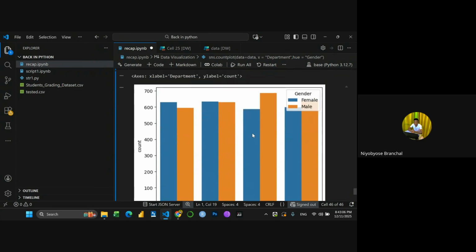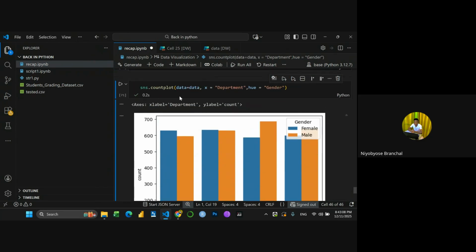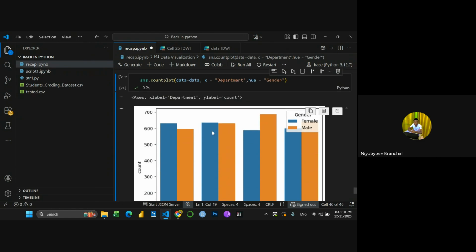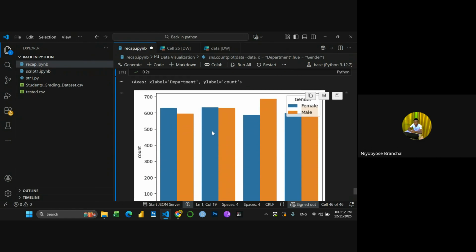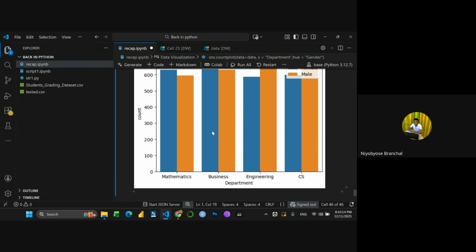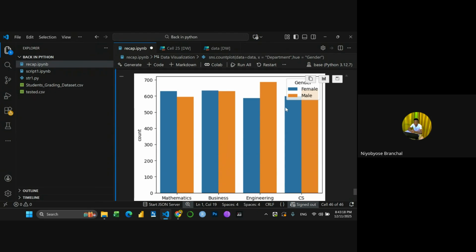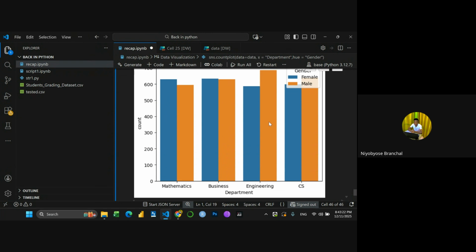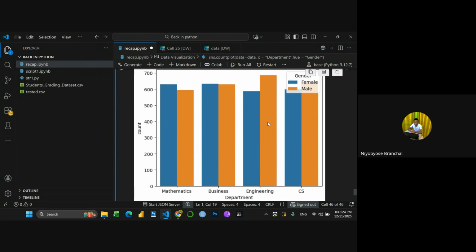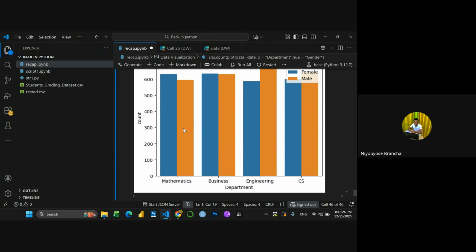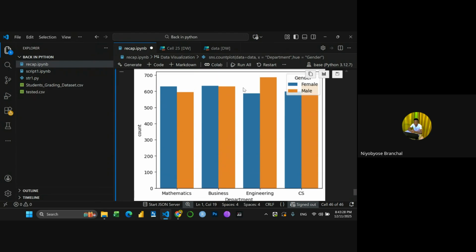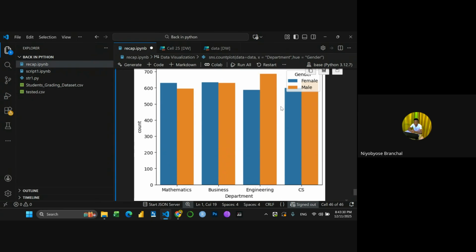Okay. You can see we have a count plot or bar plot. We have department per gender. You see that the one in blue are female and the one in orange are male. In mathematics, the female are greater than male. So we have this distribution.